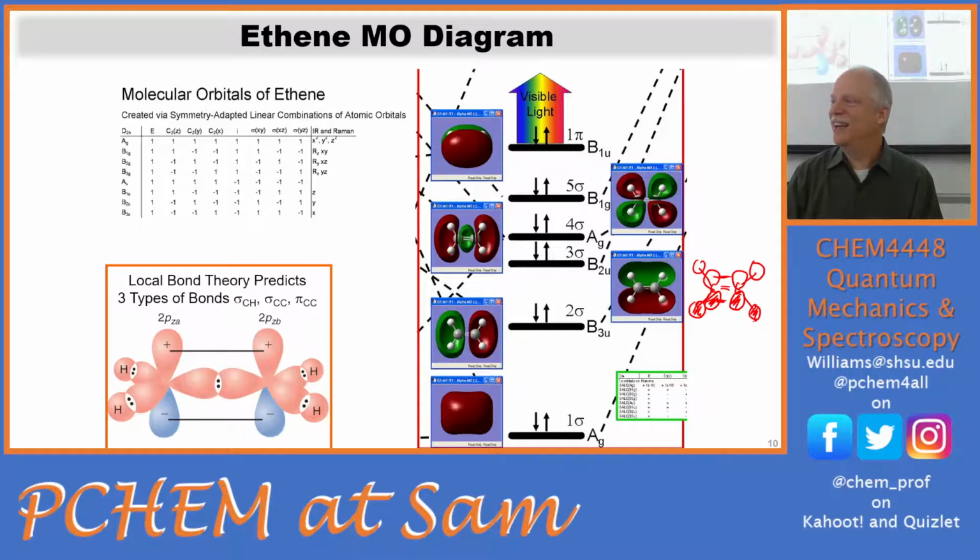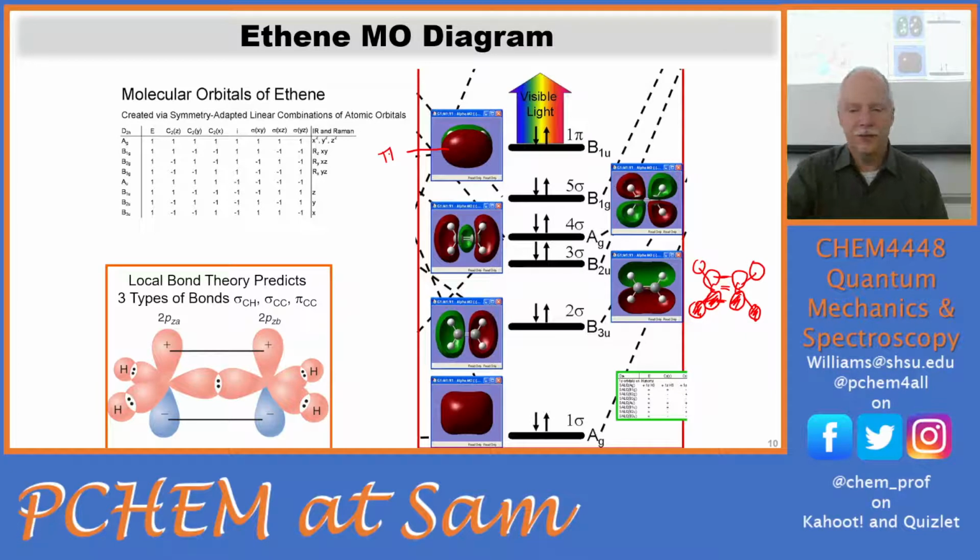It's uncomfortable, isn't it? The sigma and pi really only exist purely for diatomics or linear molecules. But when we get into polyatomics and things going off in different directions, this is the language we use. We say this is bonding for the carbon-hydrogen bonds in all 4 cases. So we would say that's a bonding orbital for the carbon-hydrogen bonds. In fact, all of these are bonding except for this one up here. Well, yeah, this one's bonding. This is a pi bond. So we do have a pure pi bond right there. But all the others are some form of sigma bonding.